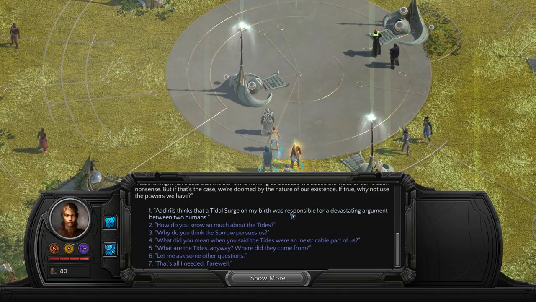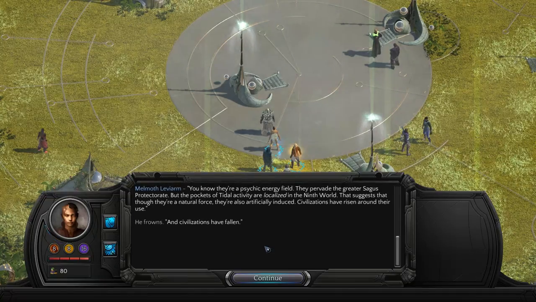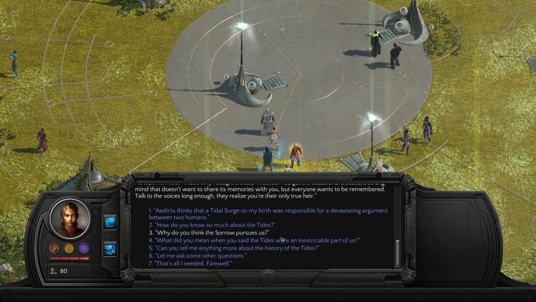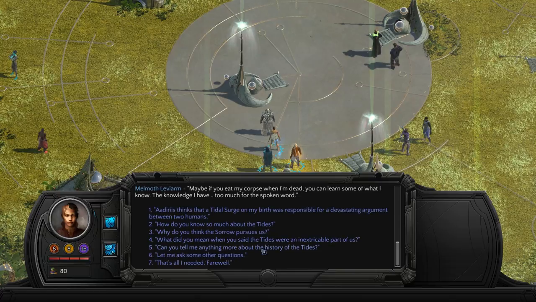Named somewhat confusingly, the eponymous tides in Tides of Numenera are an invisible, ineffable force that is as fundamental to this universe as gravity is to ours, shaping and influencing events all throughout the course of the game, which, in concrete terms, does translate to giving the game designers and writers an out for a deus ex machina every now and then, but they show restraint with this, which is good.